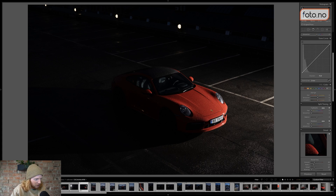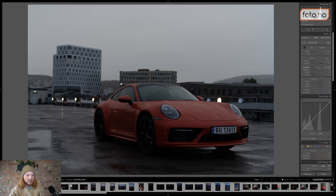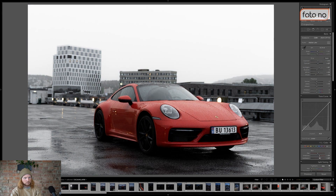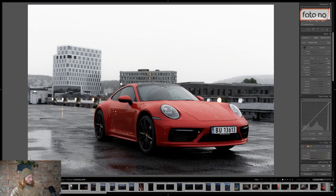The first thing we're going to do with this photo is balance all the lights out and try to put the right emphasis on the right parts of the car before we get into the nitty gritty details. So here we go. Now that that's done, we have an exposure I'm pretty happy with. It's going to take a little more work later to get all the colors perfect, but I'm fairly happy with where we started. Now I just want to go into Photoshop and really get rid of some of the imperfections — the reflections in the paint, some of the stuff in the background that's a bit distracting.